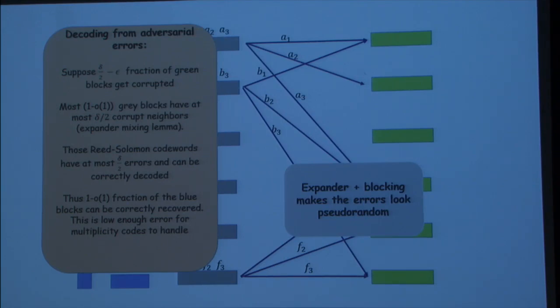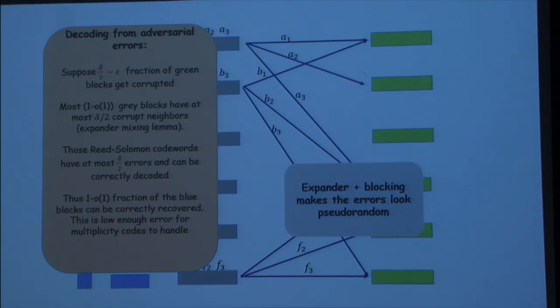So you could take a fairly wide range of parameters, yes, and this would still work. And then we also want this final code to be on the Singleton bound, so the rate-distance trade-off is optimal. The multiplicity code didn't have to have a good rate-distance trade-off, but the rate and distance trade-off of this final code is basically that of the underlying Reed-Solomon code. And so you can just observe that it's on the Singleton bound, because you can correct from almost a delta over 2 fraction of errors. So the distance was almost delta. And what was delta? Delta was the distance of the Reed-Solomon code.